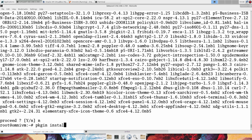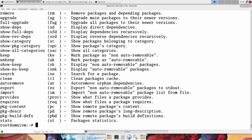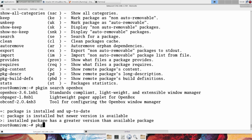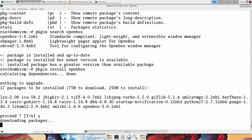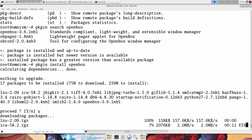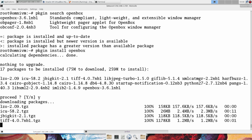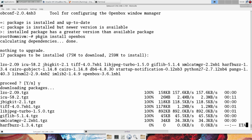Let's see if there's a fancier window manager that might fit. Let's see. Open. I cannot spell tonight. We'll do Openbox. So there we just have 75 megs to download. And hopefully that will be a little bit faster. But yeah, downloading 400 megs would take a little bit of time.